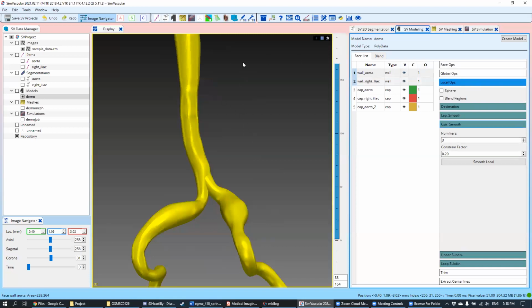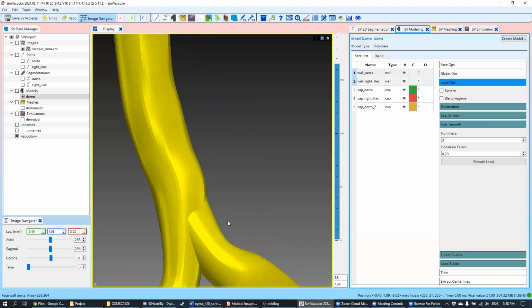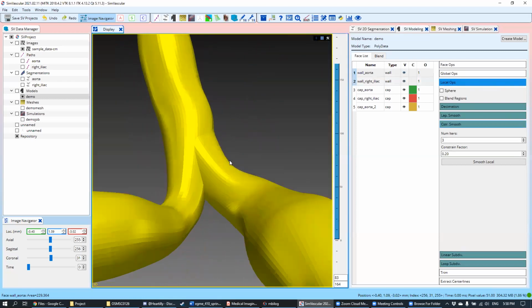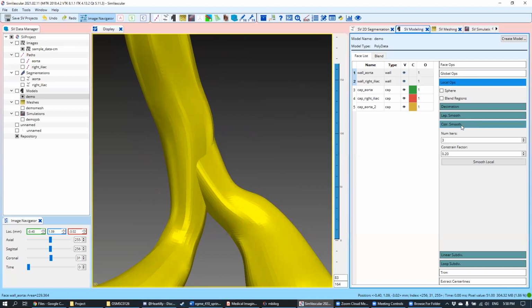And so what constrained smooth is going to do is you can think of it as a smoothing function that you have in MATLAB, where it's going to apply a nice smoothing filter over this surface. And so any kinks or any sharp corners that you see here will be smoothed out, okay? And so with all these highlighted and with constrained smooth here, I'm going to click smooth local right here, and that's going to smooth out this junction, okay?